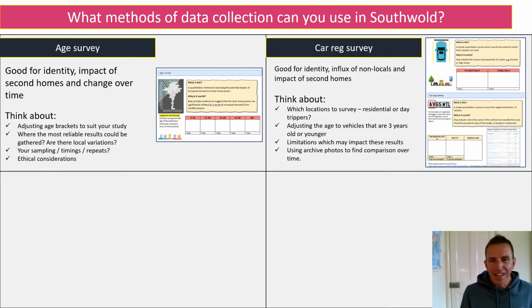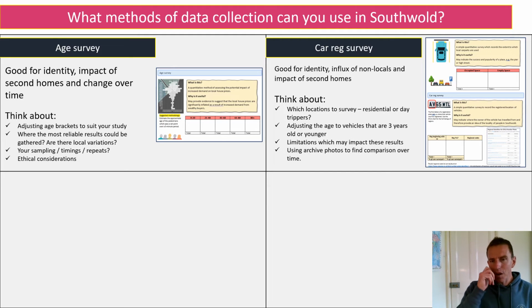their first letter. However, when you go into Southwold itself, you'll notice that there are loads of vehicles that haven't got A as their first letter, and that's because a lot of the people that are in Southwold are not from Anglia or the East Anglian region, and they're people that are visiting either their second homes or there as a visitor. So it's quite a useful way of actually gauging the extent to which there are local people to visiting people within the town at any given point.